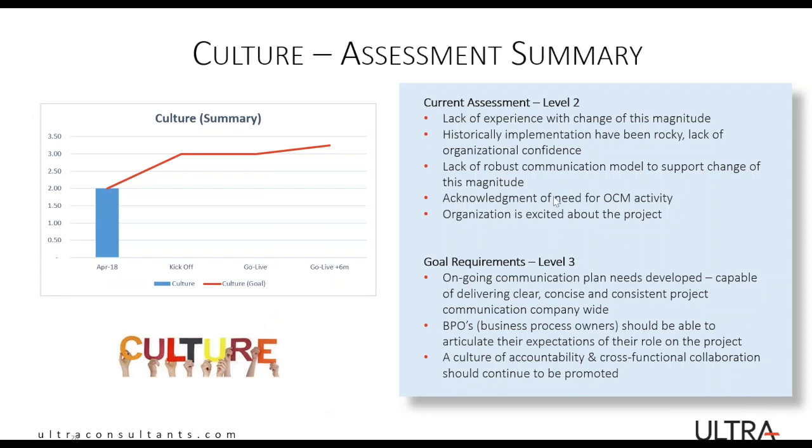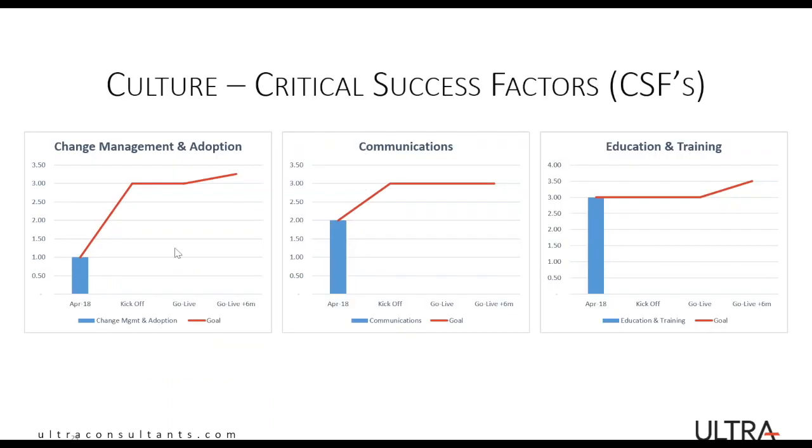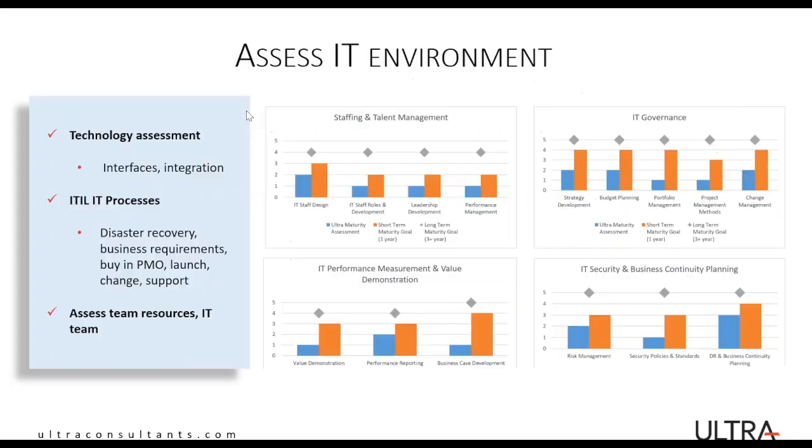So culture maturity, and we've got a good description of what culture maturity looks like. In this case, they had multiple failures to change in the past, and with that failure to change, that creates some angst and some apprehension to the change. Again, we appointed some business process owners, super business process owners, procure to pay, plan to produce, process owners that then needed to articulate the expectation across the functions to get everybody on board to move ahead. So change, adoption, communication, education, training were all factors.